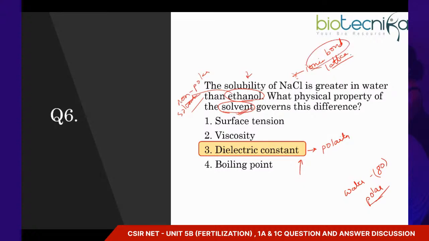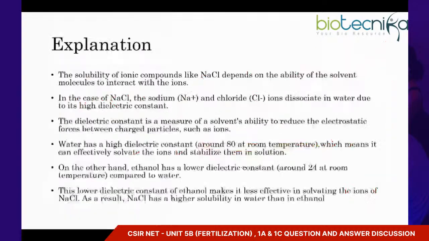So ionic bonds, which are basically joined by electrostatic attractions. So electrostatic attractions and polar molecules, they will be having good interactions. So NaCl will be having more solubility in water, okay, but less in ethanol, because ethanol's dielectric constant will be less. So that's why this is the answer. Fine. So solubility of ionic compounds, yes, Anu, that is right. Good. Yes, Anupam also correct. Did you get, Sayanti? Yeah, Kavita also right.